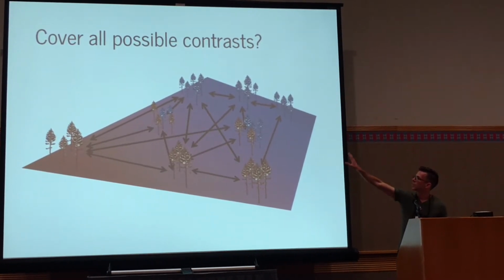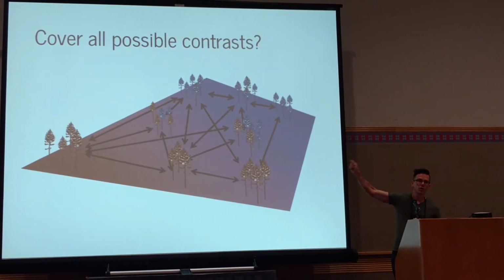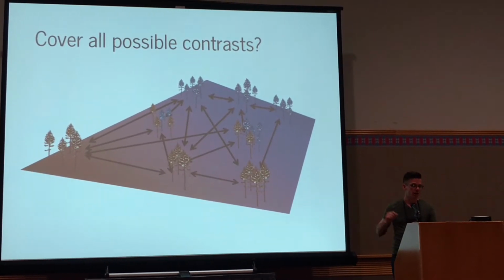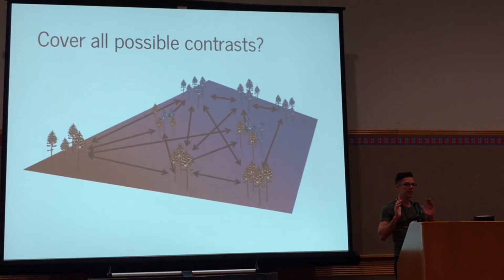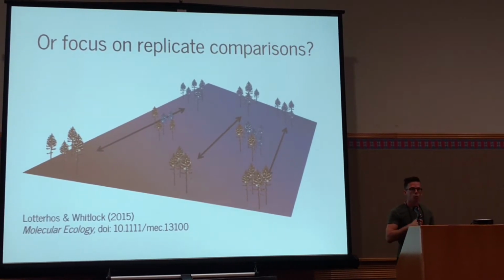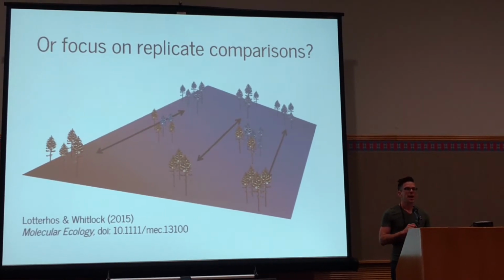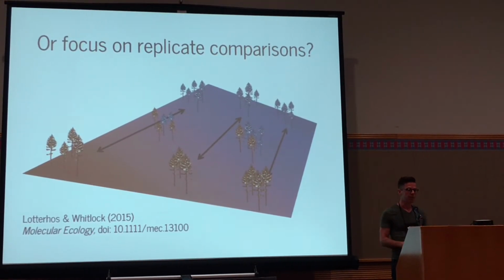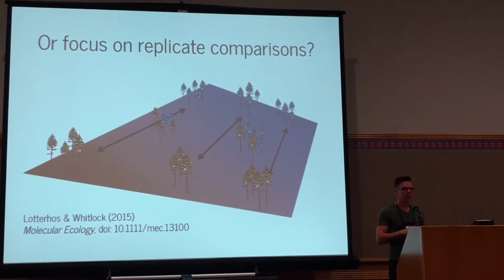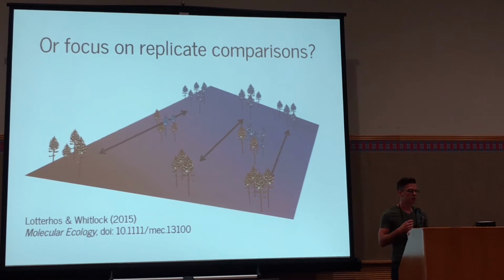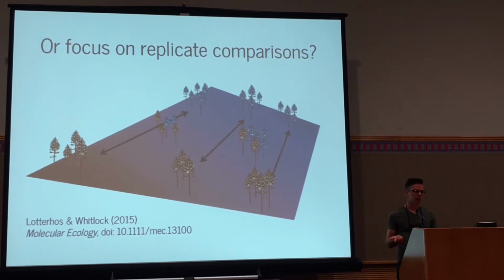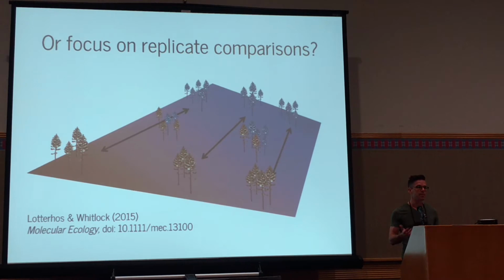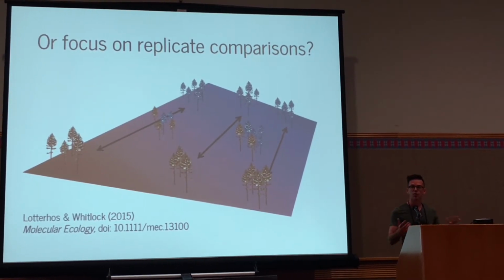We have populations scattered across this variable landscape. Do we take samples from all of those and try to make comparisons among all of those different possible environmental and genetic distances? Or do we want to take some time to identify replicate contrasts within the landscape and control for population structure and environmental difference by only looking at similar distances? This idea comes up in lots of early landscape genomics, but it's formalized really nicely in a simulation study by Katie Lotterhos and Mike Whitlock, who tested it against a couple of different sampling strategies in adaptation on a continuously varying landscape.